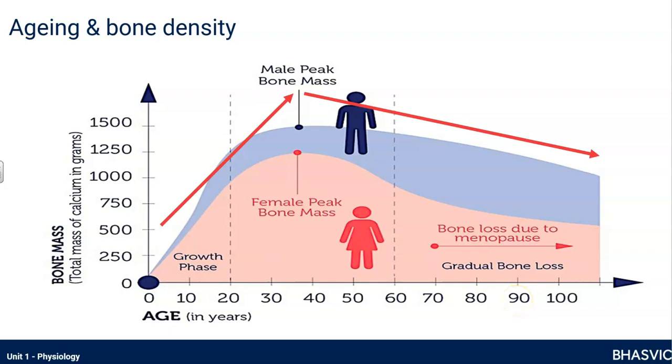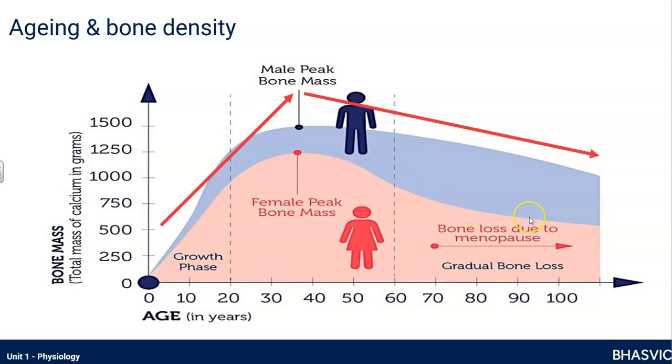Again, another bit of context that you should know from anatomy is that as we age, we gain bone density as we're growing. So our bones get longer up until our 20s, and thereabouts, 20 to 30ish, we have developed the strongest bones that we're going to. So this is what we call peak bone density. After this point, whether you're male or female, your bone density will deteriorate. For women, unfortunately, it deteriorates more quickly, particularly due to the loss of the hormone estrogen at menopause.